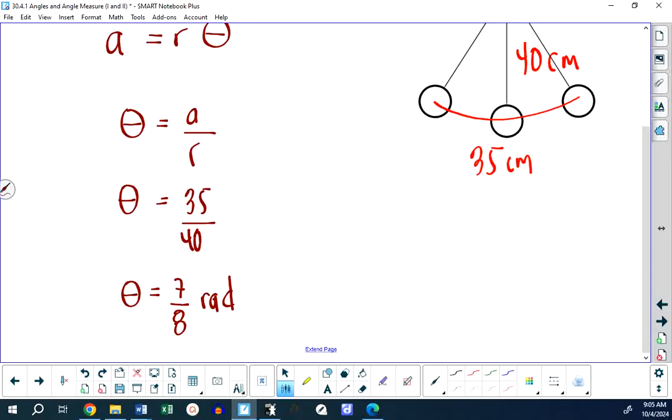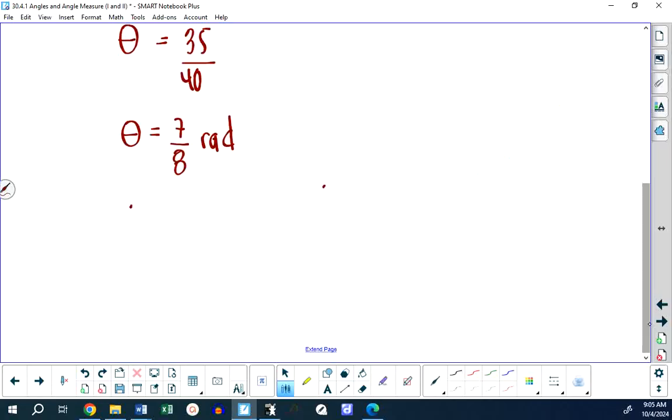Now, we also want that angle in decimal form, and we would normally call this a decimal approximation, but when you take 7 divided by 8 on your calculator, you get 0.875, which is an exact value as well. We're going to say it's an approximate value if you get something like 0.8333, and it just goes on and on and on. So we could put 0.875 rads, or 7/8 of a rad. And now we want to convert this to degrees.